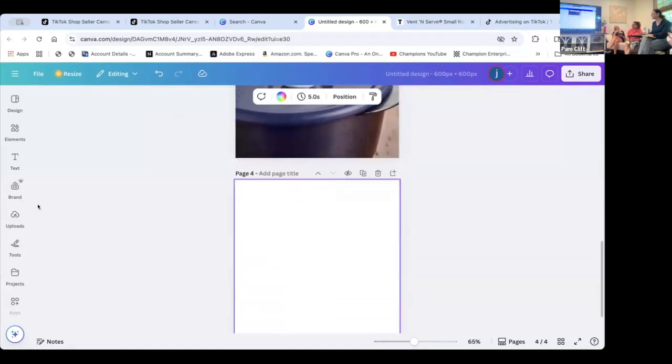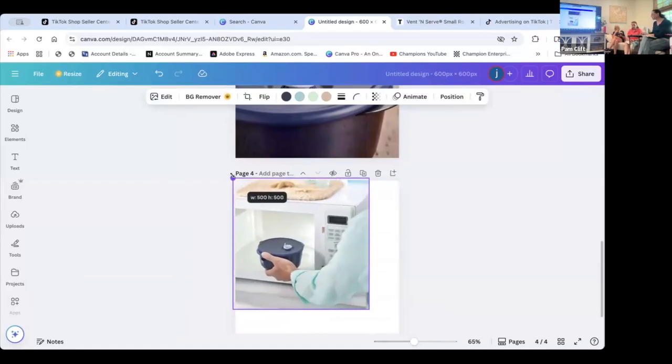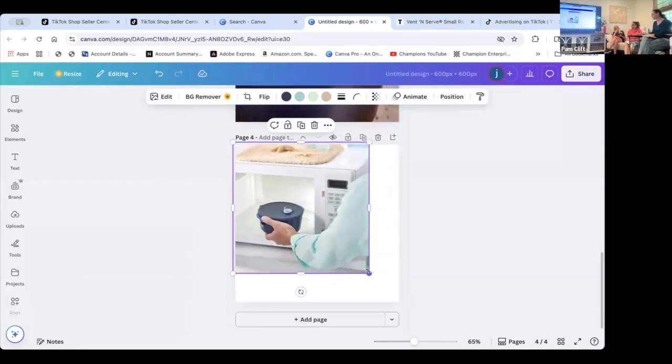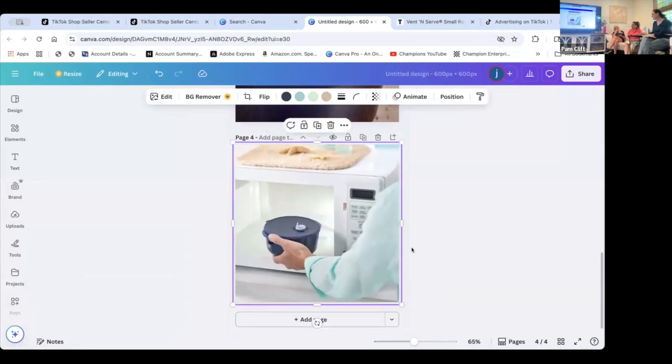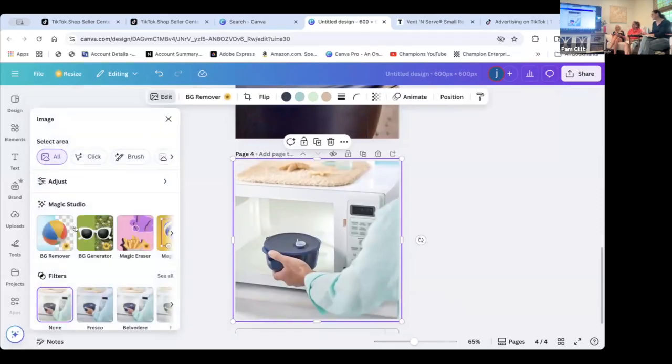Like I said, TikTok is constantly trying to funnel you toward what they know to be best. So they'll say this is a poor quality listing, try 5 images, or try these keywords. They're always trying to help you. But if you only have 1 image, don't worry about it. If you have the opportunity to have 5 images, do 5 images. We have 4 here, so it'll be fine.